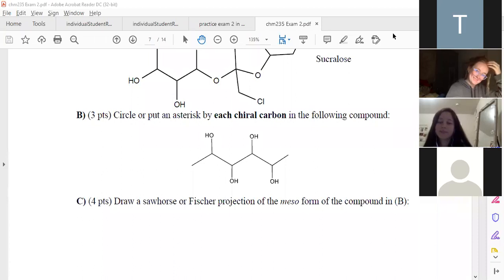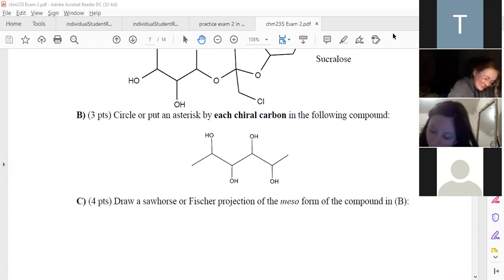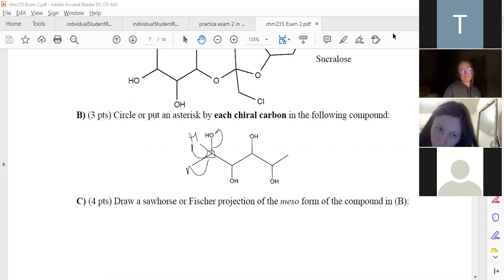Is there only 4? Is there 4 chiral carbons? Yes. Each of the carbons not at the end is a chiral carbon. That's what I said at first, but then I changed it to 2. So this right here, Gwen, is attached to a CH3, an H, an OH, and then this whole chain. So that makes that one chiral. On the other side, exact same thing, so that carbon is also chiral.